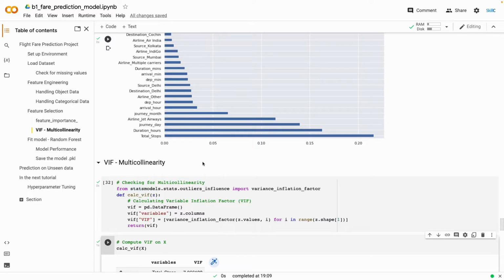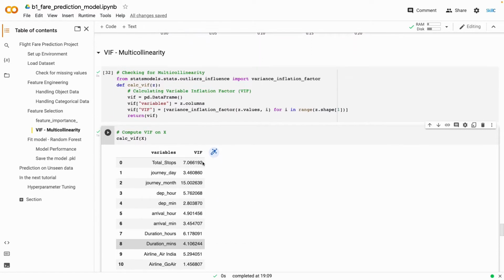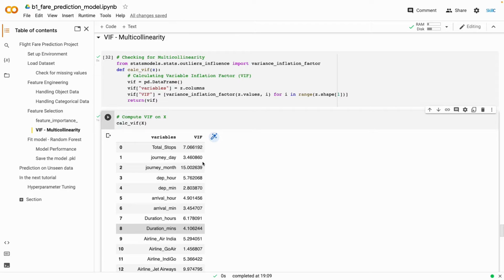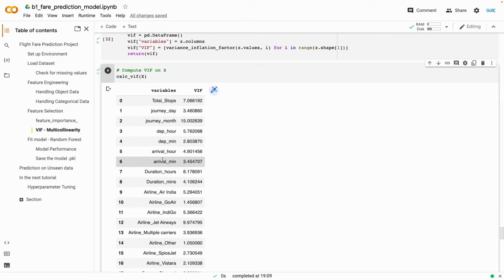Hence, it's a trade-off we have to make to prevent overfitting at the cost of reducing model performance. So I leave this part to you to do further permutations in selecting your final set of features and observing how the model performance gets impacted with those changes. And do share your experience on this in the comment section below.